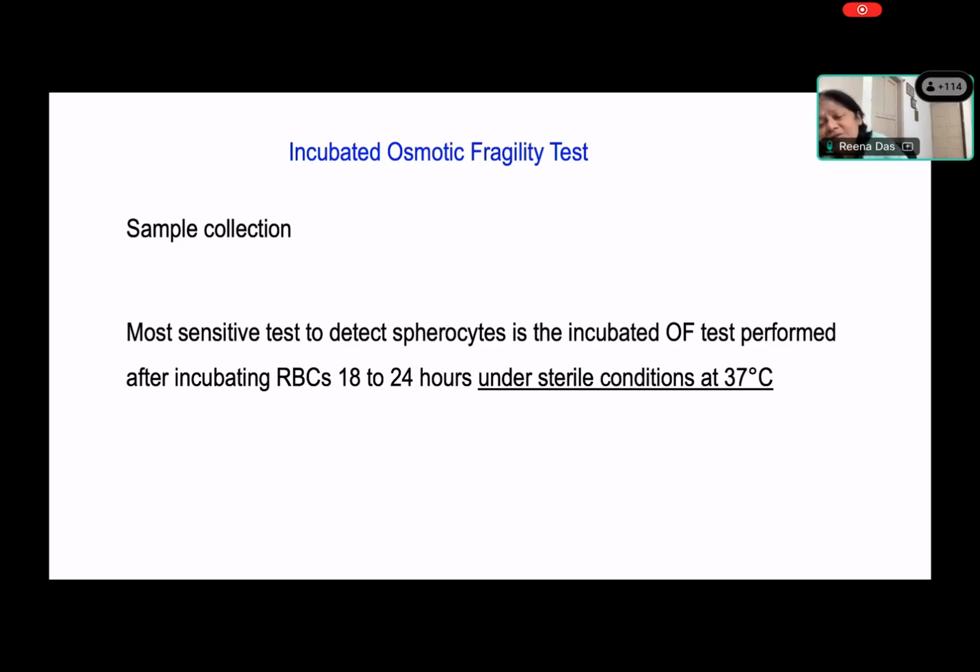But in DAISY, it is actually given. So among all the tests which are there, this is the most sensitive test. But the important thing is that you have to collect the blood sample under sterile conditions because you're doing the test at 37 degrees. You're keeping it overnight, but the next morning you'll be doing the test. So every time we are doing the test, we must have a control also. So the control is important. And next day we look at the blood sample and see that there's no extra hemolysis. That means that the sample is kept well, and then we can do the incubated osmotic fragility. I think it was very nicely explained in the previous class.